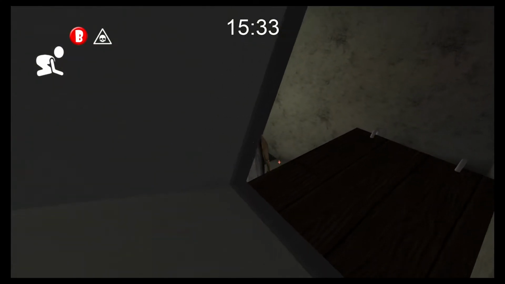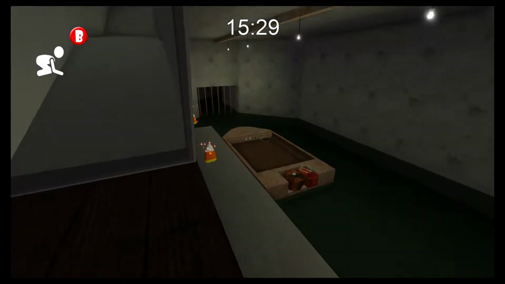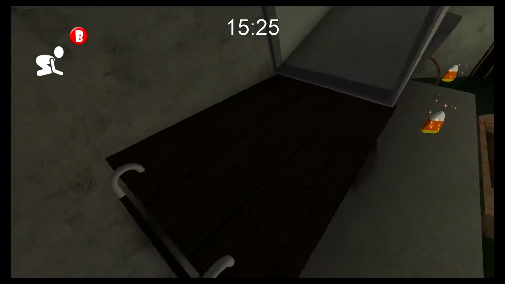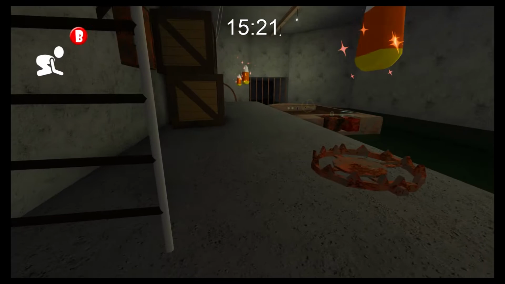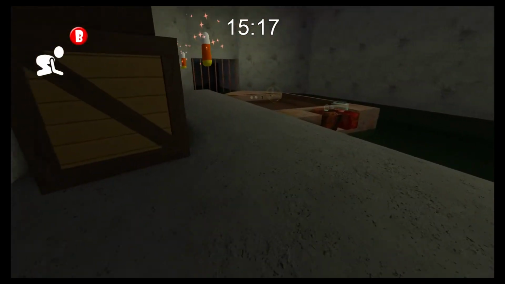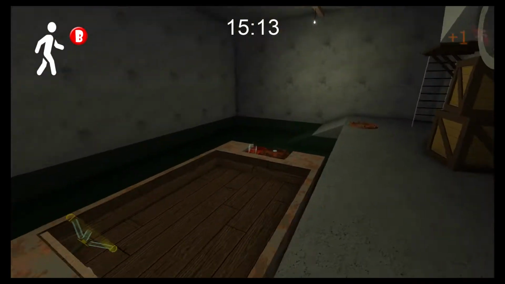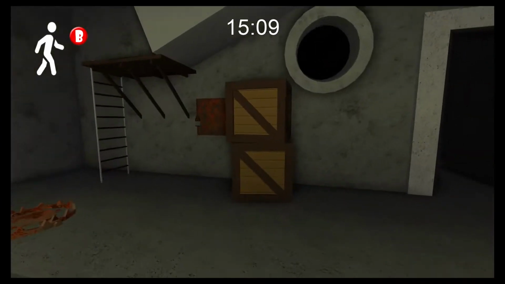Okay, right, hello. There's Granny. Granny's right there. What a time to spawn in, guys. Right, if I can just nab that candy corn. There we go. We go around the trap. I'm not actually quite sure what I need to do. All I know is Granny was there. And Granny's scary, if you couldn't tell.